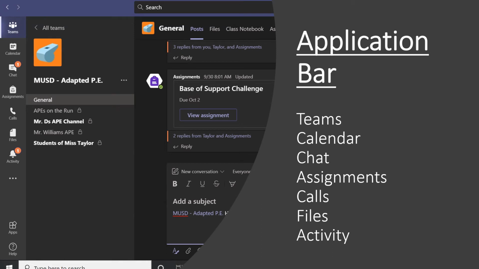So the application bar has your teams, which basically was your home screen, your calendar, which is where you can join meetings, schedule meetings. Chat is basically a direct message that you can send to students or students can send to you. Assignments is whatever you assign to your students. Calls is where you make phone calls. You can call students in, you can call their administrators, you can call teachers. File, I'm going to show you here in a minute because that's kind of cool. It acts like everything you do recently in your device will come up, and then activities just shows you things you may have missed. So I have one activity, which is just the chat that I didn't read the first time.